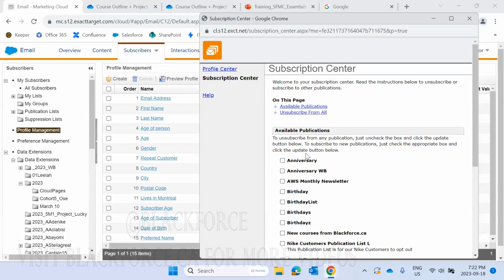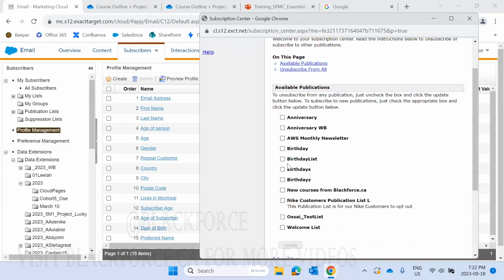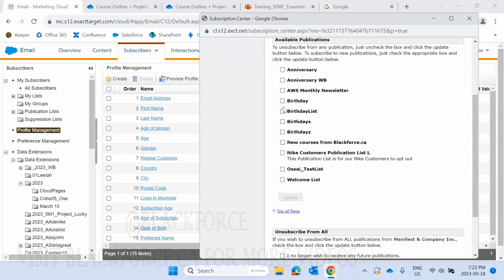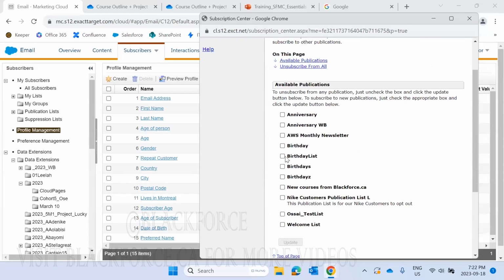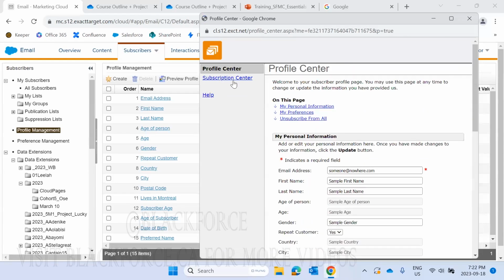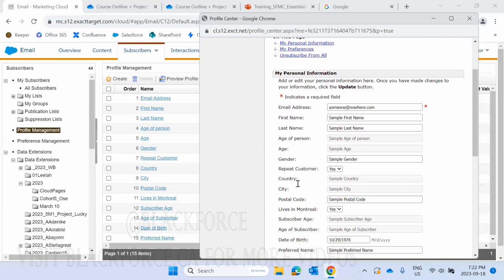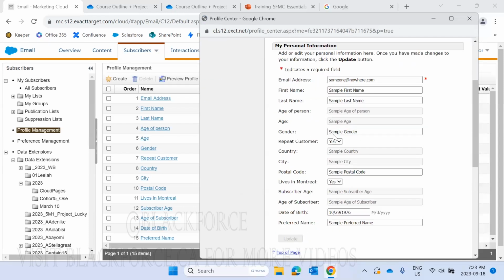This is where you can configure your out-of-the-box preference center in Marketing Cloud. This is where you can give people options of newsletters or content you want them to receive from you, or you want them to be able to opt out of. And this tab, the profile center, is where you can specify what fields you want people to provide information about themselves to you.